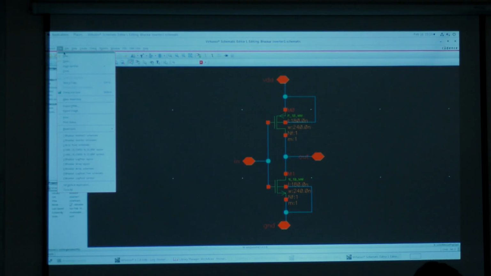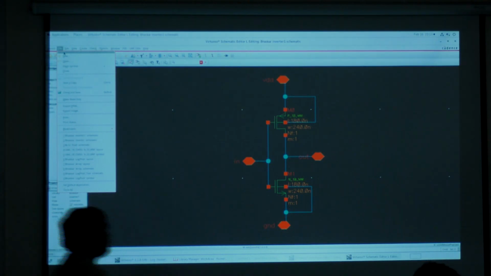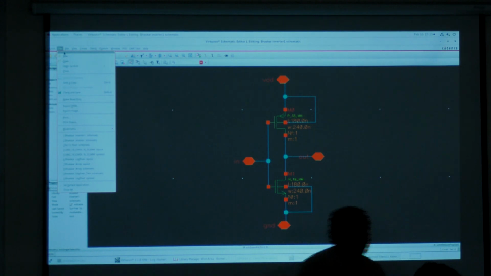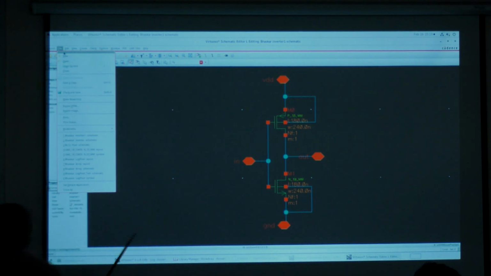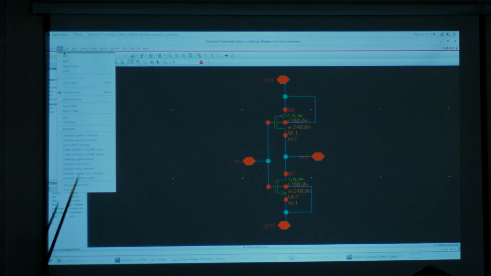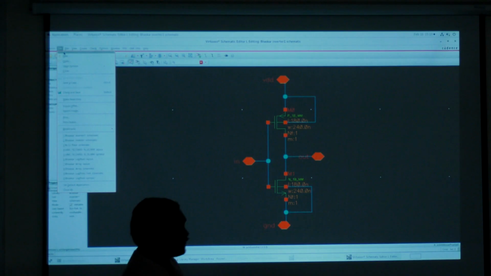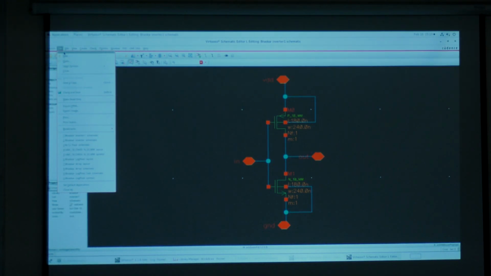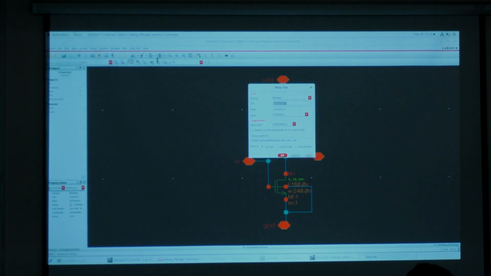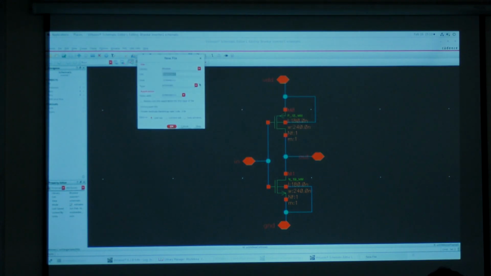Now you need to create a test bench. The schematic which we created, we need to run this one. For this one we need to create a test bench. For that we need to go for new, as it is, which we created the schematic inverter. There you need to go for inverter underscore test bench TB. Same file, new, cell view. Here inverter TB schematic.